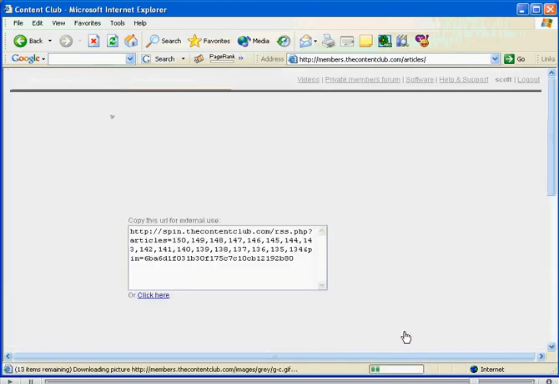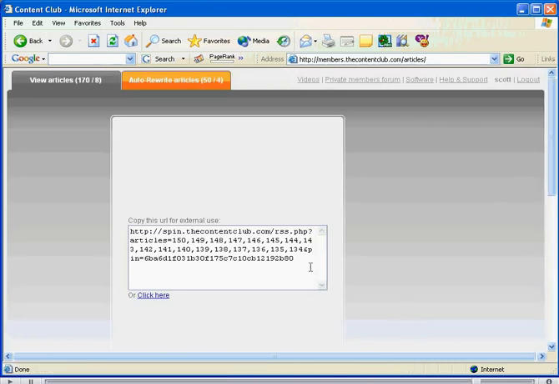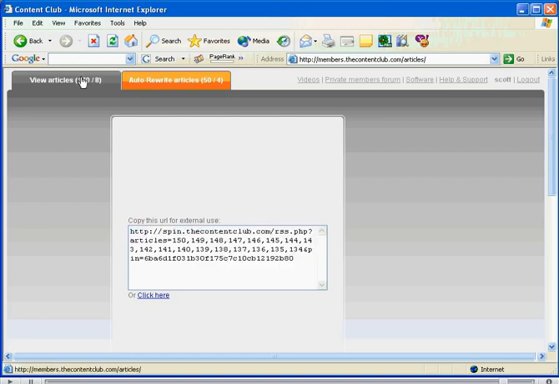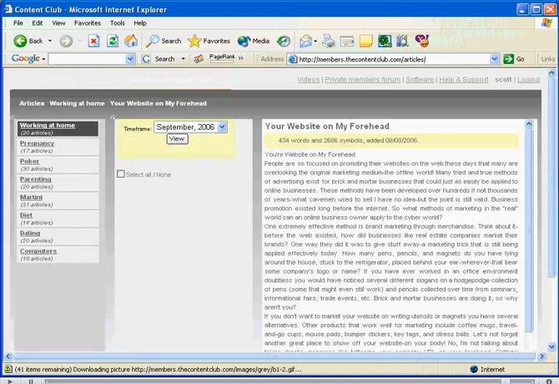So what we do is we'll select all, hit our RSS feed, and now Content Club has actually given us an RSS feed. So if you're using another of our tools, the Blog Solution, or any other RSS software for that matter that pops RSS feeds into your websites, you just throw this feed into the RSS software, and every time it updates, it'll update with one of your articles. So this is an awesome way to populate your blogs or sites with a ton of content. So let's go back to view articles.